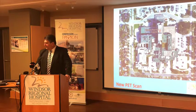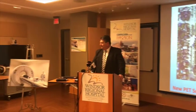Over to my right is an actual photo of what a PET CT scanner looks like. The next step is to go out in a procurement process — Cancer Care Ontario has provided us the sum of up to 3.5 million dollars to procure it, so we're talking about a rather expensive piece of equipment. To give you an example, an MRI traditionally costs around one to one and a half million dollars, which is why there are so few PET CTs in Ontario.